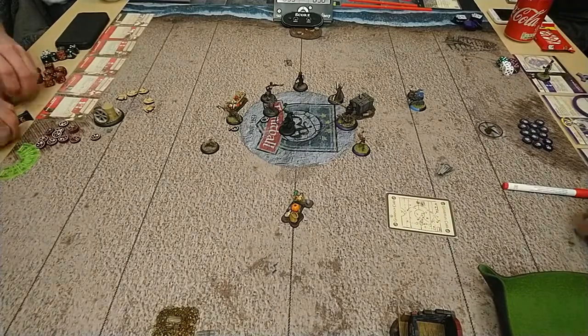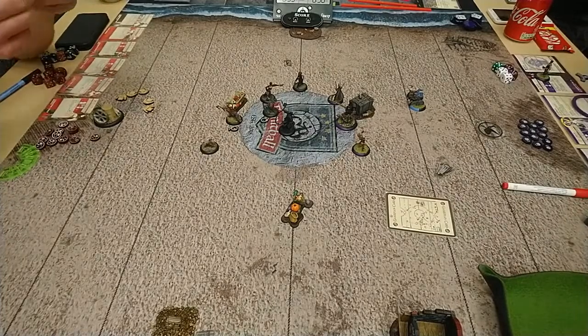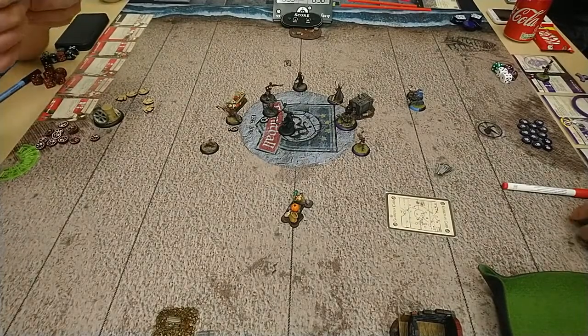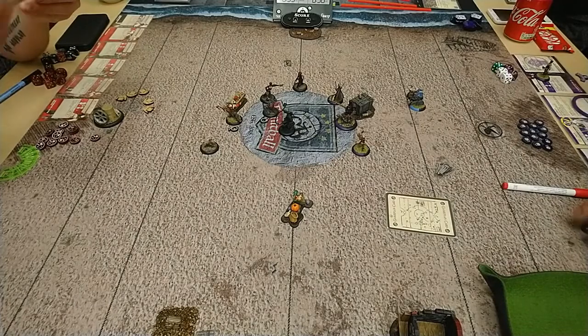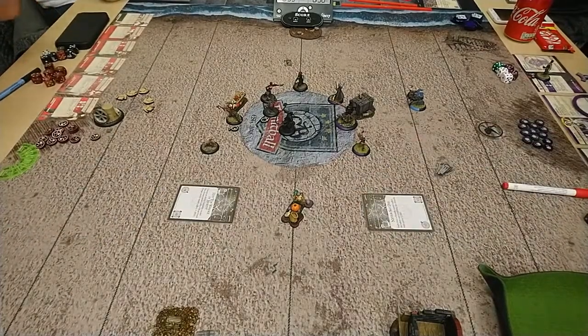And as you can see, there's a bit of a scrum forming now, and this is probably not where I want to be. If anyone's played against Ox before, they'll know that he makes a damaging scrum with Butchers pretty horrific. So I'm going to play Never Say Die. So if my opponent takes out any of my models, I get 2 momentum, because I feel that I'm probably going to lose a couple here.